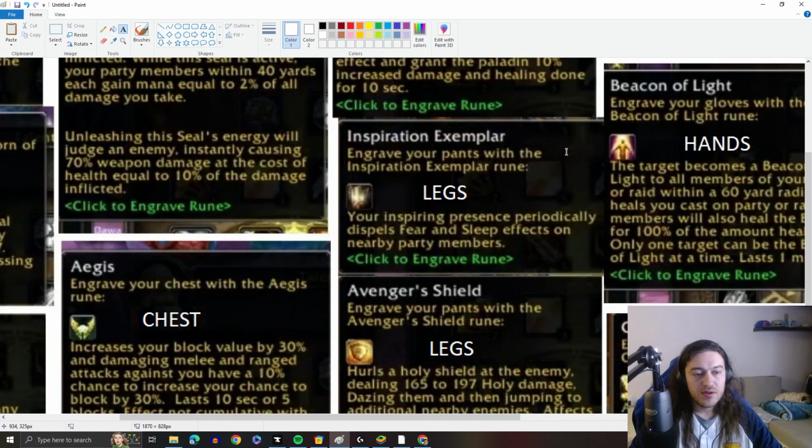Inspiration Exemplar. Your inspiring presence periodically dispels fear and sleep effects on nearby party members. This is situational but can be really useful. You won't be running this all the time, but sometimes against certain bosses that are using sleep or fear, I can see this actually being very useful.